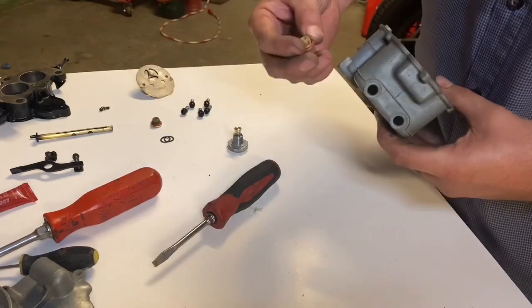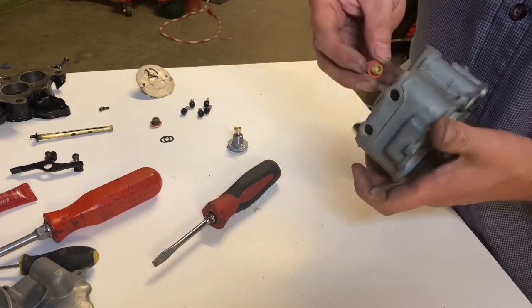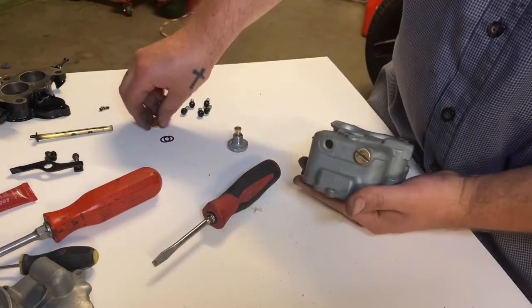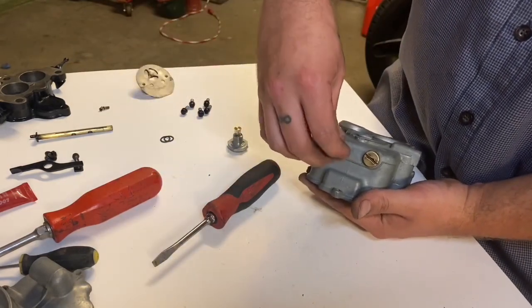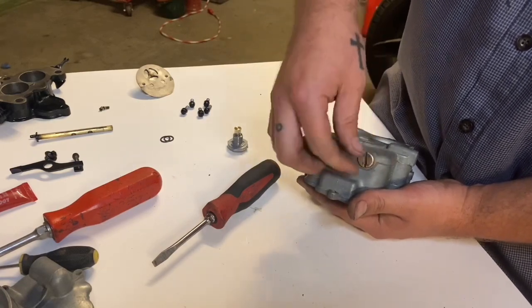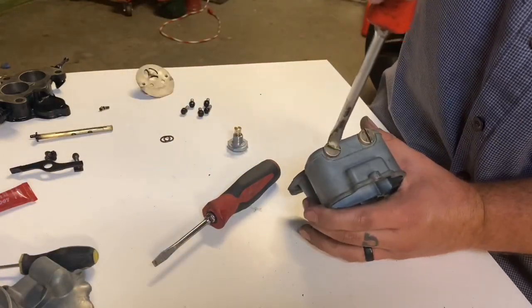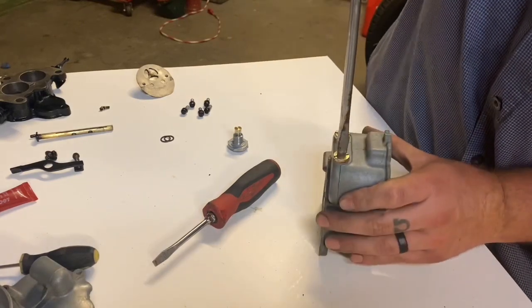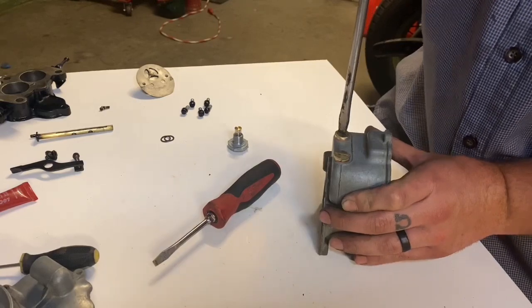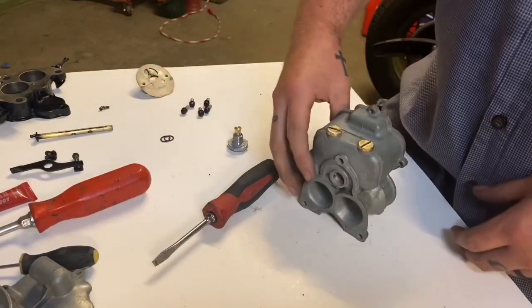All right, so now I'm gonna put my jet well plugs on. Make sure you put your little washers on these. Just make sure they seal up, they don't leak. I'm just reusing the originals. Just clean them up a little bit, make them look a little bit nicer. And don't forget while you're torquing everything down, this is aluminum. Really easy to strip it out.